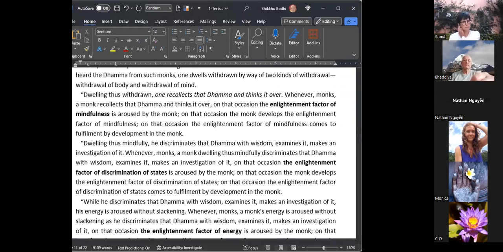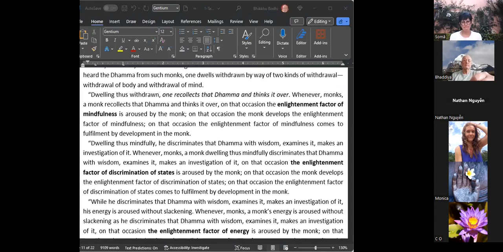And then also in the Samyutta Nikaya, in the chapter on the enlightenment factors, there is a group of suttas which show that the seven enlightenment factors can also arise on the basis of different kinds of meditation subjects, even the meditation on the decomposition of a corpse. And so the enlightenment factors can really arise on the basis of any practice that involves developing mindfulness.